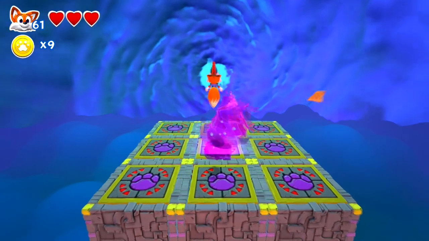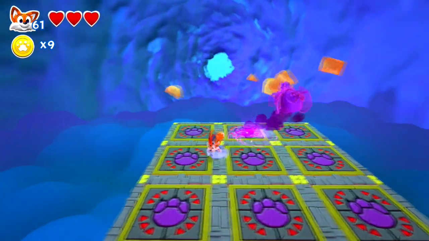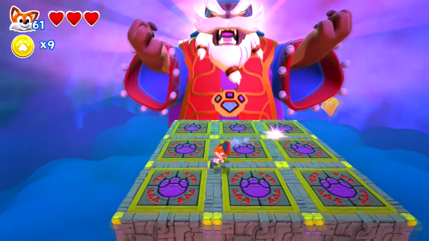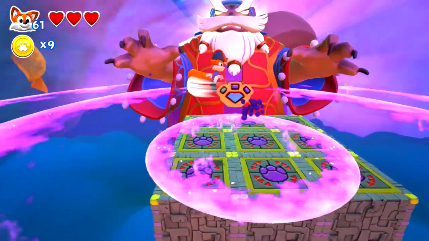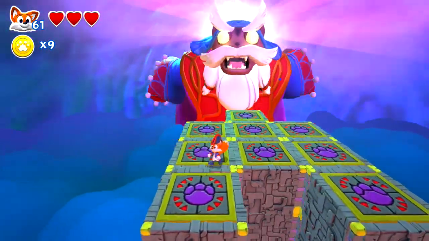Oh, wait, not yet. He's small. Hit him. Okay. Hit him again. All right. And then hit him a third time. And that's how you do it. So rinse and repeat. And now we got more waves. Oh, did you not hit me right there? Again, right there. There were two points where I should have got hit by that.